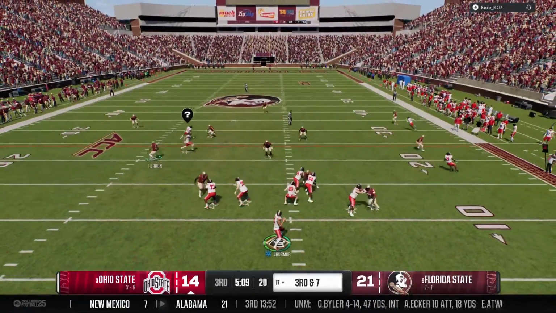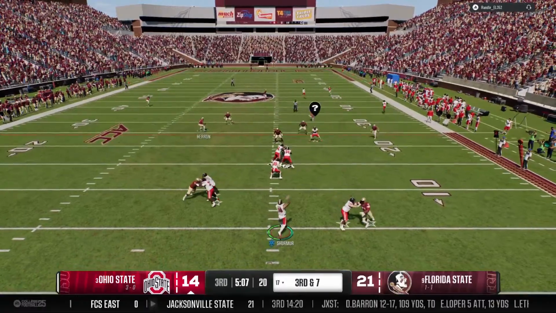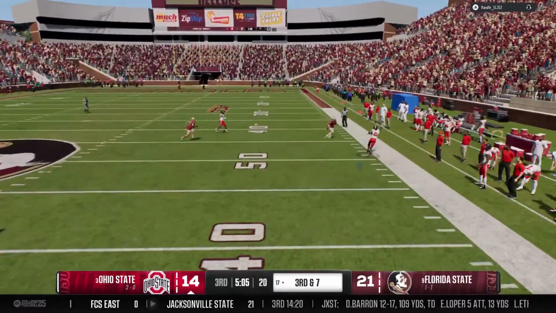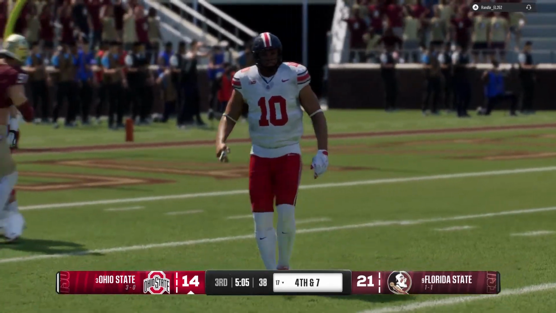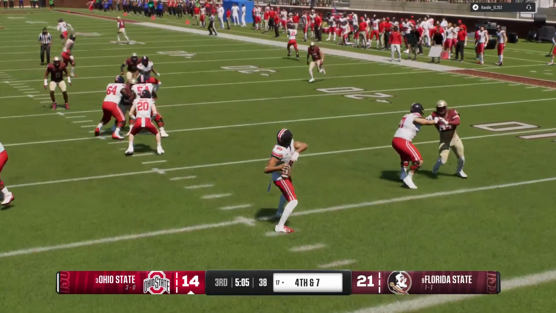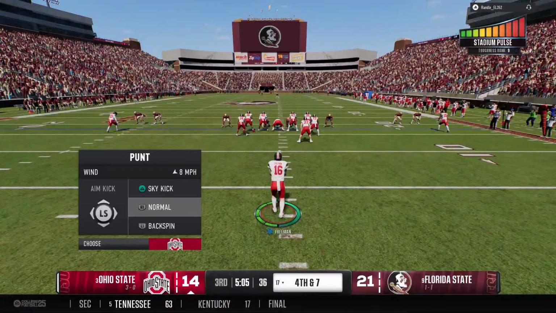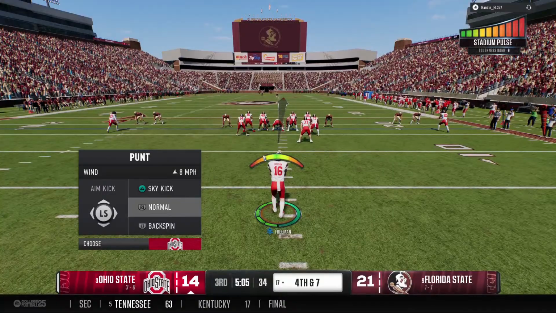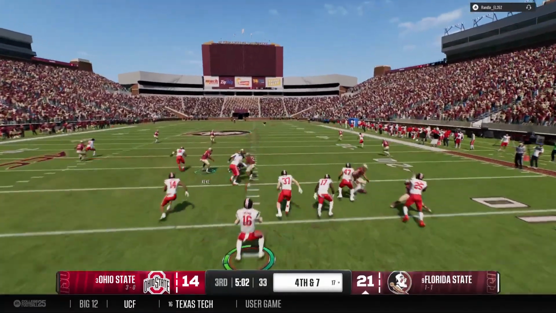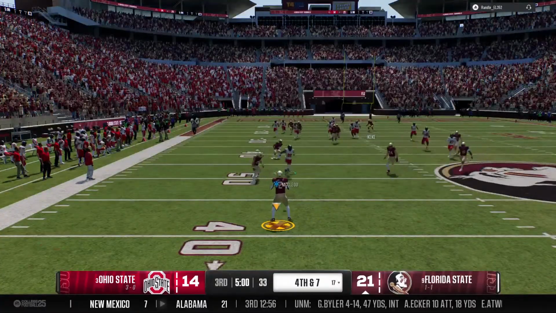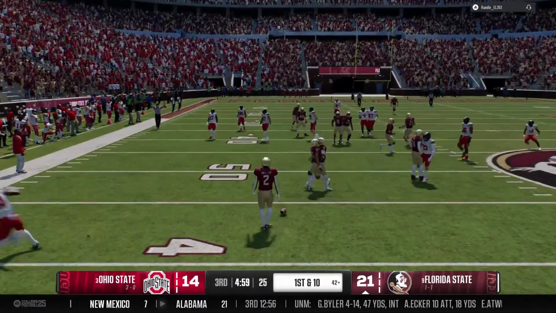Drops back, needing a 3rd down completion here. Looking to make a big play downfield. And it's incomplete. They let it fly on 3rd down, but now it brings up 4th. Well, these guys just continue to struggle throwing the football. You know, whether it's been running the wrong route, the quarterback not being accurate, the offensive line not doing their job. It's been a collective effort, and it's a big reason why they're trailing now in this game.